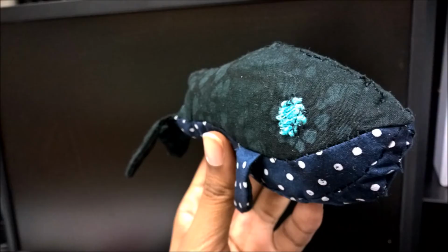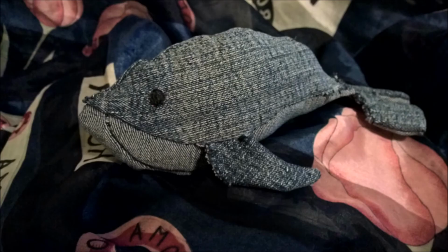Here is a much better resolution picture of my completed first attempt whale, and next you're going to see a completed version of a denim whale that I did.